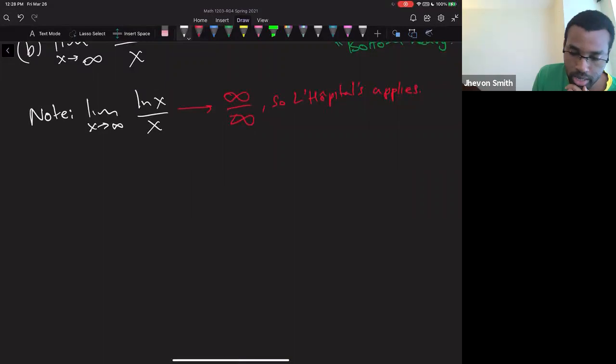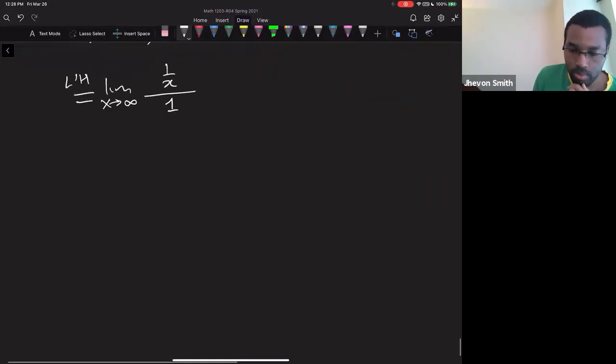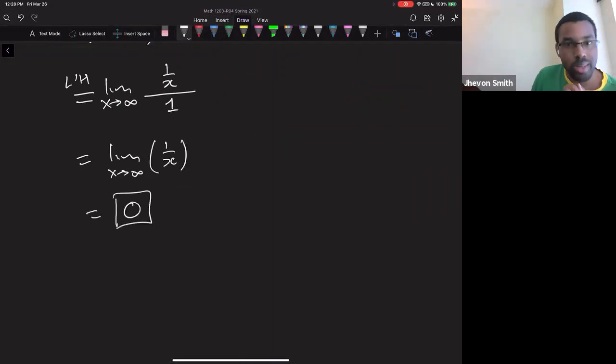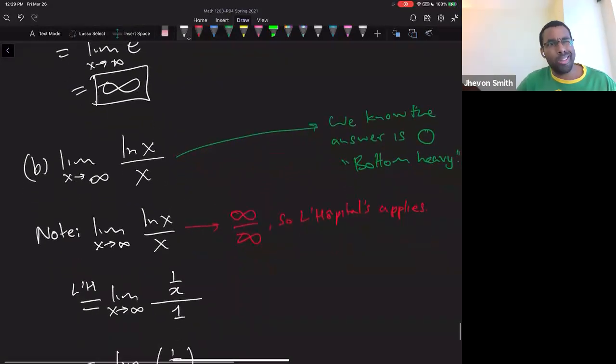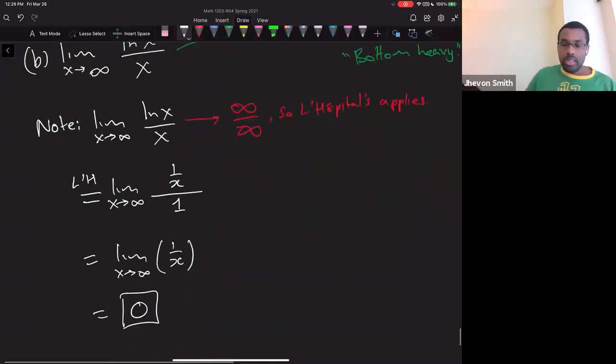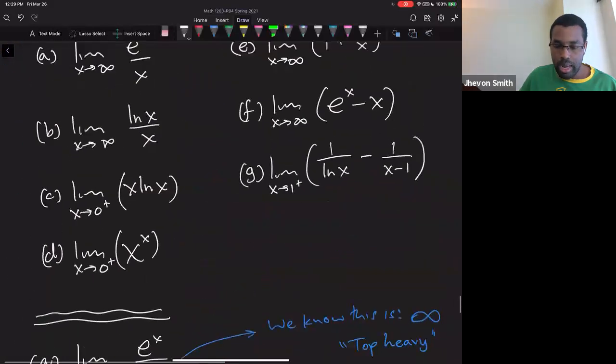So what you would do here is say, okay, I'm going to apply L'Hopital's rule, which tells me that I can differentiate the top divided by the derivative of the bottom. So this becomes the limit as x approaches infinity of now 1 over x. And what is that? Well, it's 0 now in a very obvious way. But again, this is something that should be obvious without anything like L'Hopital's rule, because you should know how different functions relate to each other, how fast they grow in relation to each other. So yeah, those would be how you apply L'Hopital's rule.